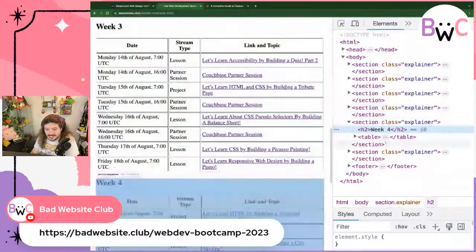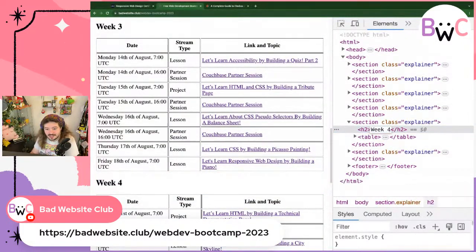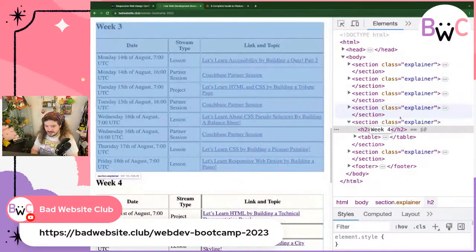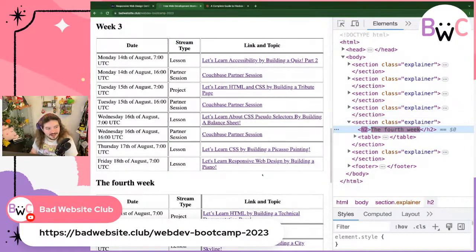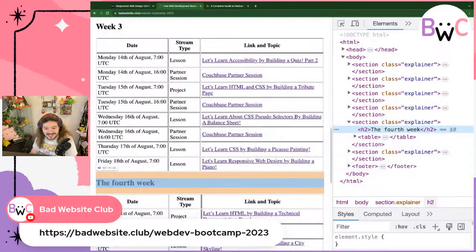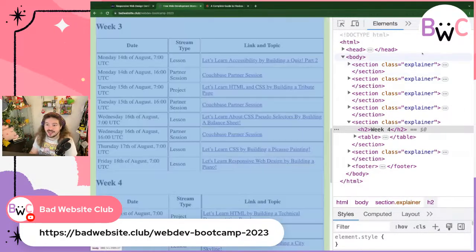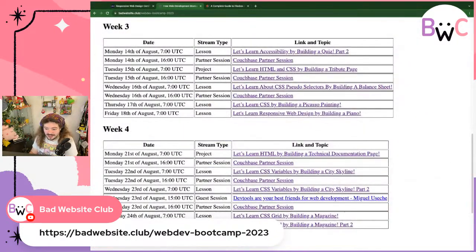You can make changes inline. For example, if I just want to test what this would look like, if instead of week 4, I said the 4th week, in a very fancy way, you can see I edited here in my dev tools, and it showed up here, but if I refresh, it's back to week 4. So it's just for debugging and testing stuff. Anyway, why am I telling you that when Miguel will do so much better later today?